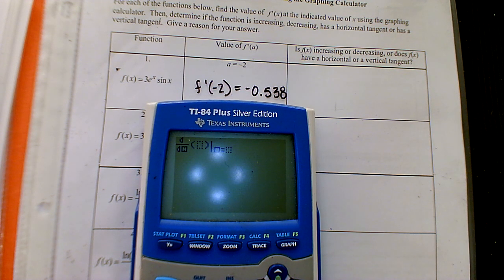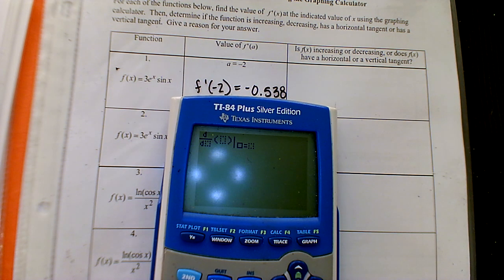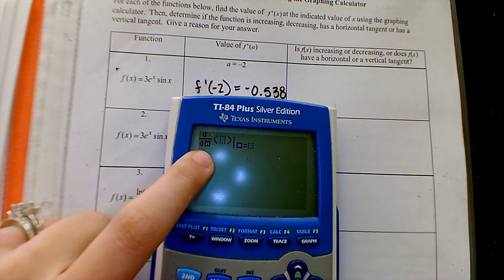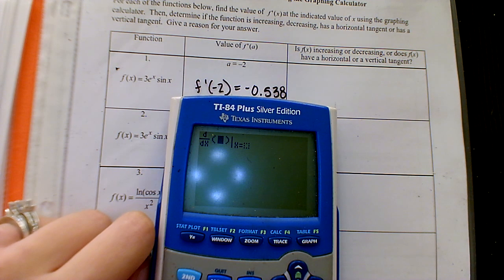And again, depending on your operating system, the newest ones have these little boxes, which are great. If you don't have it, did we figure it out from yesterday? Yeah? Okay. Because Caden has an older model. But it can still work, okay? It still does it. So we're going to type in X for the first box.